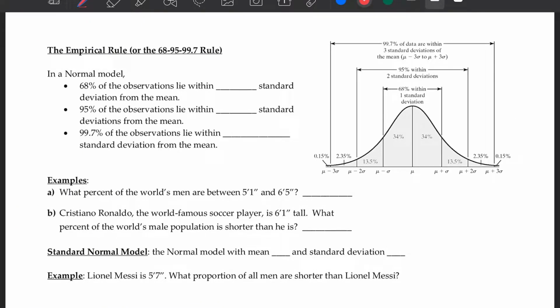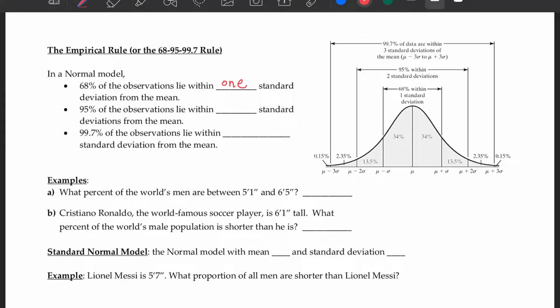So let's move on to some tools. If we know things are normal, what does this mean? How come that's important to us? Well, there are 2 really important things. One of them might have been something you had previously learned in another class, called the empirical rule, sometimes called the 68, 95, 99.7 rule. It's called that longer number version because the number of standard deviations away you are from the center of a normal distribution tells you what percentage of all the values you can find within that.